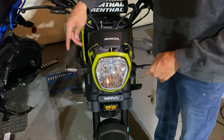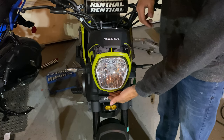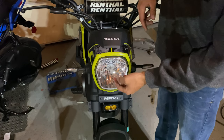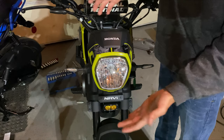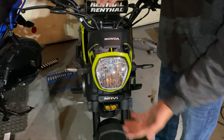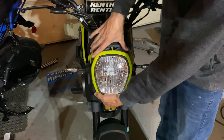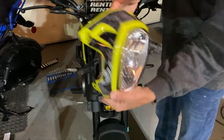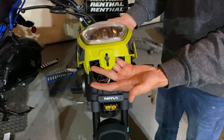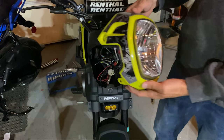Fun fact — and I've seen this absolutely everywhere — for people who are going to swap this shroud off: there's a small little 8mm on the bottom, a little hex that's used for pointing this headlight beam up and down. You do not have to take that off for disassembly, because all there is is a little pull clip right underneath. You just disconnect it and that's it. You do not have to take this off every time you want to take the headlight guard off.